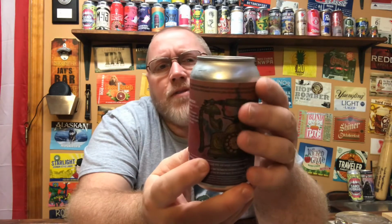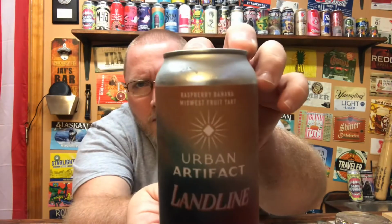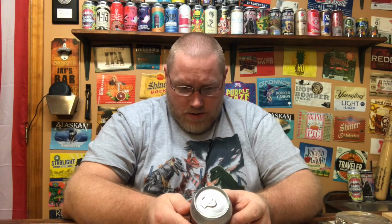This here, they're calling this a raspberry banana Midwest Fruit Tart. See right there. And on the back it says, drink fresh. This Midwest Fruit Tart is brewed with 2,000 pounds of bananas, 1,000 pounds of raspberry, and 10, I can't make it out, of vanilla beans per 30 barrel batch. So we're looking at a ton of banana, raspberry, and vanilla beans in here. So this should be actually very good.